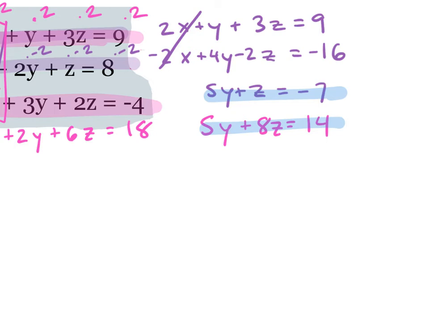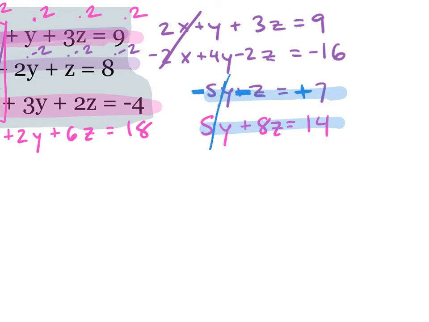Awesome. We want to multiply the top equation by negative 1, so the y's cancel. So I'm just going to change the sign of everything in here. If you want to multiply it by -1 and rewrite it, go for it. I just changed the sign of everything. It wouldn't change anything if you did it to the bottom one, right? Right, you'd get the same answer. So it wouldn't matter if you want to multiply the top by -1 or the bottom by -1. You'll end up with the same thing.